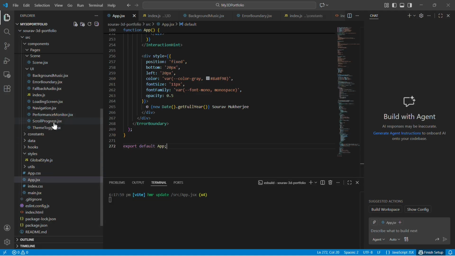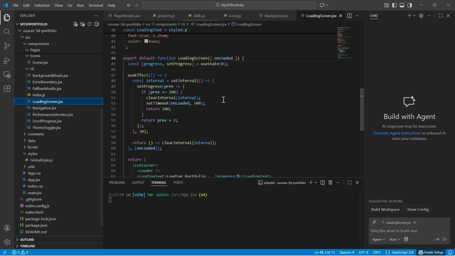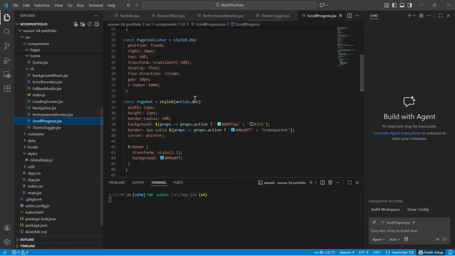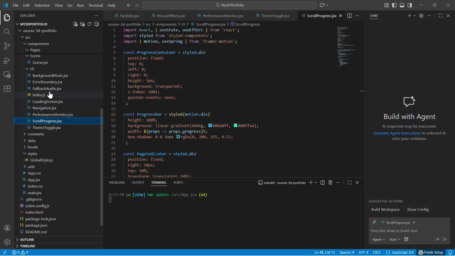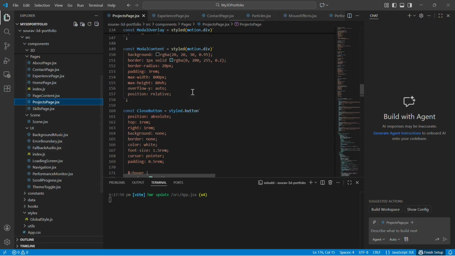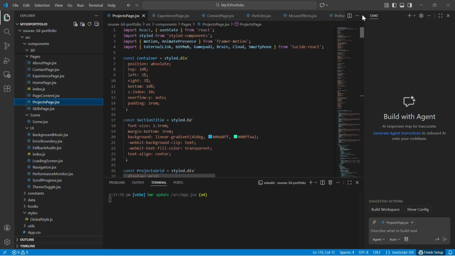First, fix the error. So it's the loading screen, and we call the loading screen in the projects page, right?